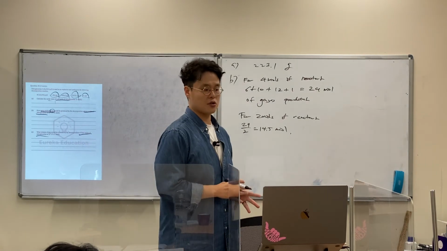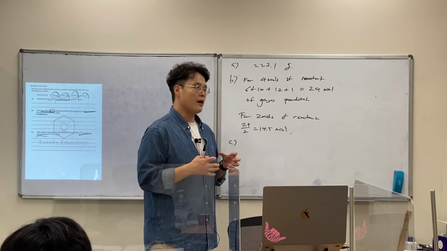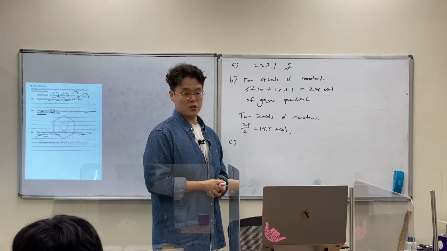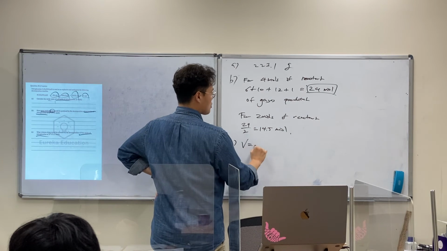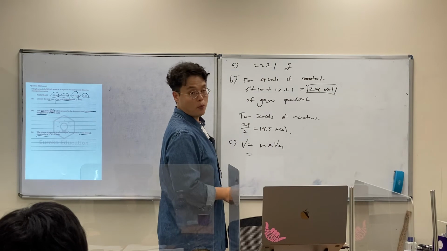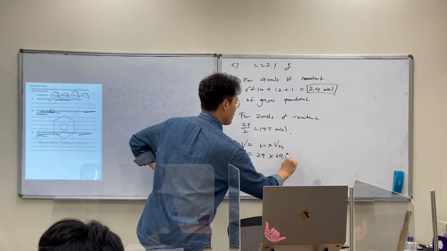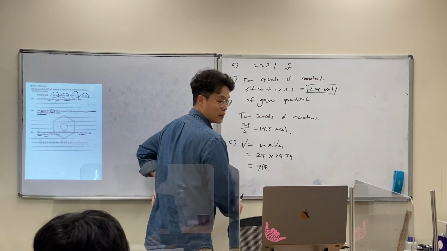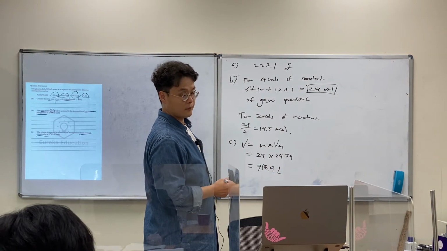Say what volume of gas will be released by decomposition of the 4 moles of the nitroglycerin at 25 degrees Celsius. The question is kind of embedded that they are using the standard lab condition, 25 degrees Celsius. So for the 4 moles, as we did produce 29 moles, V is equal to n times Vm, and Vm at the SLC is 24.79. So that is 29 times 24.79. You should have 718.9 liters. Isn't it?